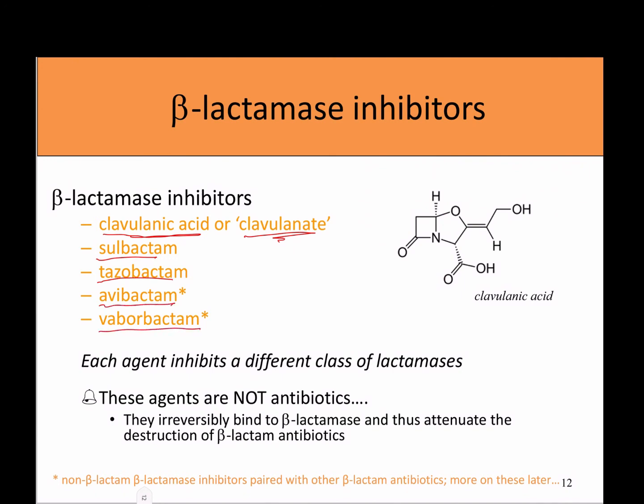Each bacterial strain that created beta-lactamases created somewhat different beta-lactamases. So there are multiple different types of beta-lactamase. So when you see a beta-lactamase inhibitor like clavulanic acid, it may inhibit some forms of beta-lactamase but not others. So you're going to see that different beta-lactamase inhibitors are going to be used in different infections.